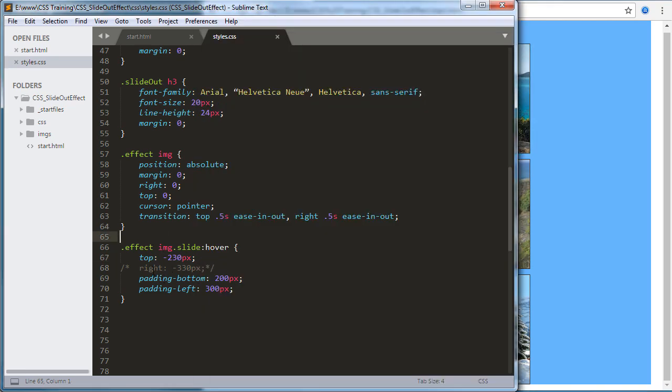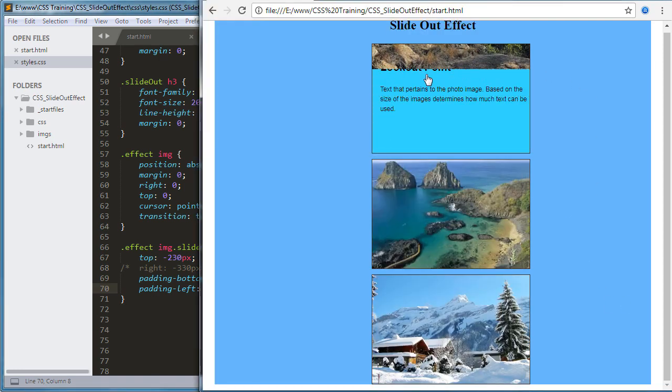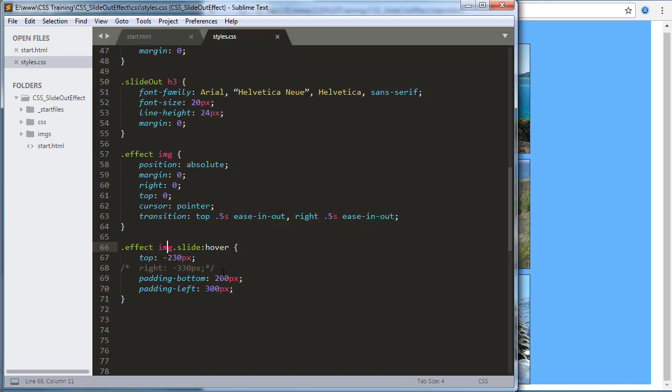The reason I'm demonstrating top and right is because that's what I actually set up in my transition. If I wanted these to go bottom and left, I'd actually have to change these settings here, and then change my padding bottom to padding top, padding left to padding right, and you can just play around with those settings to get different effects with your transition. But I think you see what I mean, that this is a very cool feature in CSS3. A lot of fun. You can add a lot of cool things to your site with it.